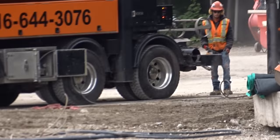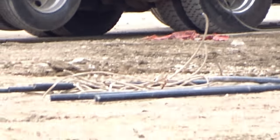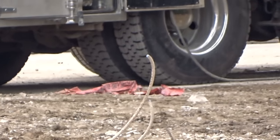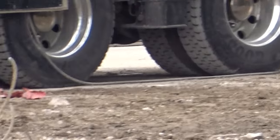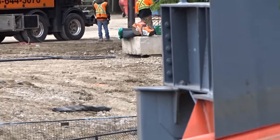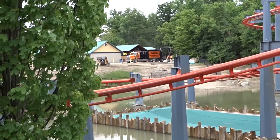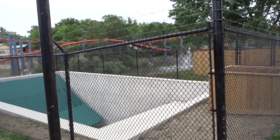They're probably just going to focus on the lift hill area and they're already miles ahead, so there isn't much work to be done. I know they can't be operating around Timberwolf as that's a safety issue, so that's not going to happen either. So it's very interesting as to what we're going to see. Is construction going to stop? Is it going to slow down? Or is it going to go full force still just on the other side of the land? It's hard to figure out because there is a lot of dust being kicked up when they're doing construction and Splashworks is right there. So that may be an eyesore to the general public and maybe that's not what they want to do.